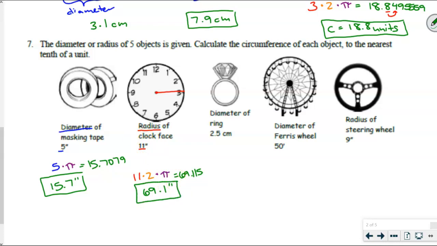We'll continue on with the class, letting them share their work. Diameter of a ring is 2.5 centimeters. So, what do I do with that 2.5? Trace. Multiply it by pi. 2.5 times pi. I get 7.85398. We'll just stop at 3 there because I'm out of space. I don't want to cover up the next data. And when I round that, Trace, what did you get when you rounded? Great job. 7.9 centimeters rounded to the nearest tenth.